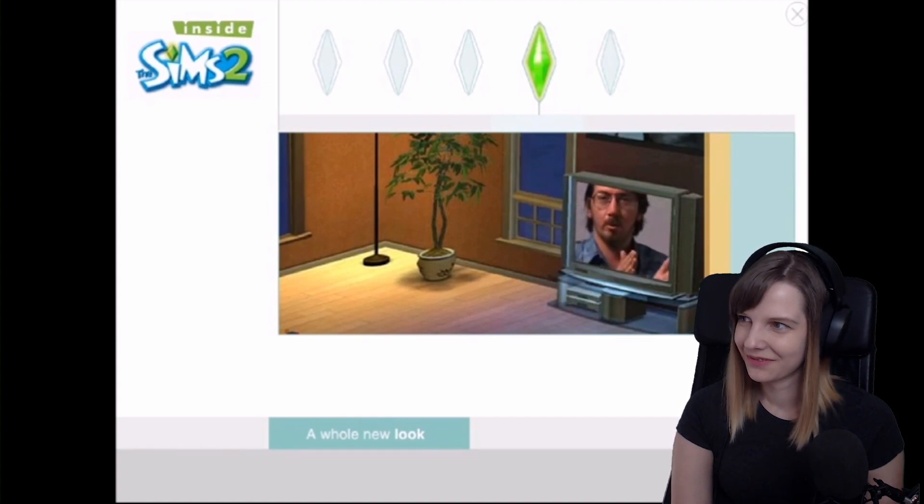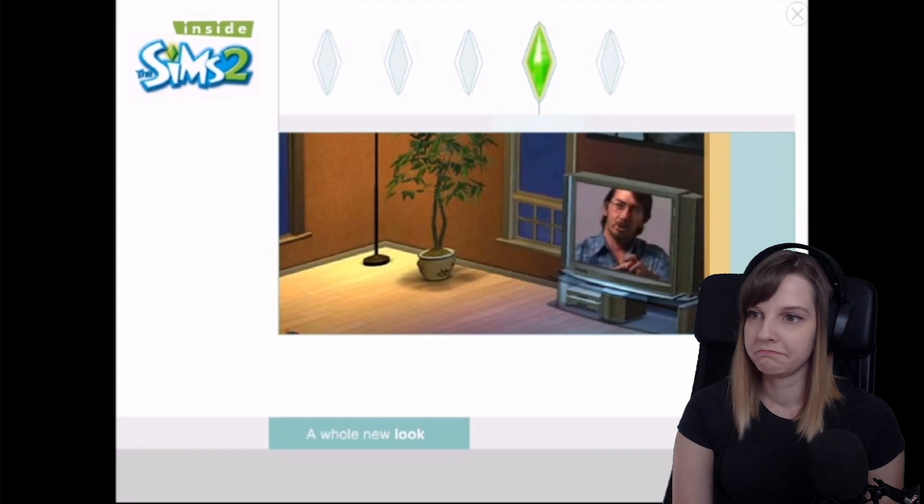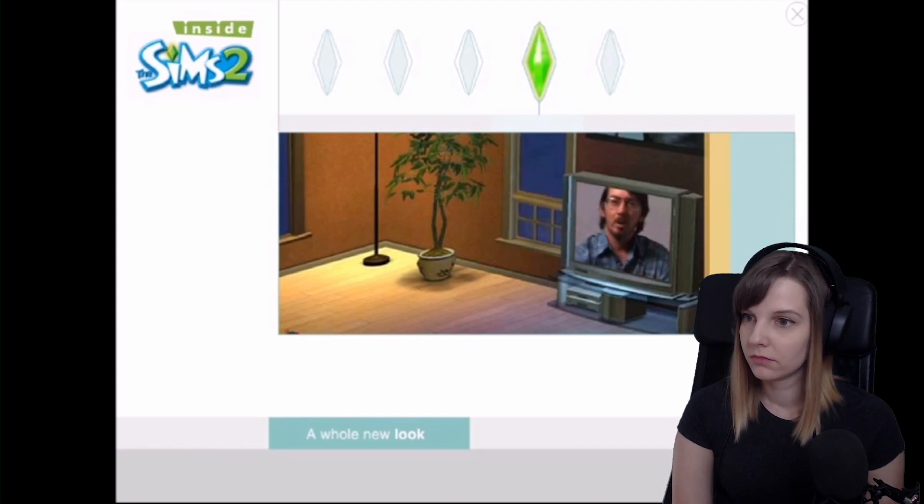Will Wright says he started working on The Sims a long time ago. Two years prior, in 1991, his home burned down in the Oakland Hills fire and he lost everything — he got out with just a few pictures. So from square one he had to rebuild: buy a house, buy furniture, clothes, a new car. It was interesting looking at the order in which they reacquired things — step one: new underwear and toothbrush; step two: new pants and shirts; step three: a hotel room, and building life back up.